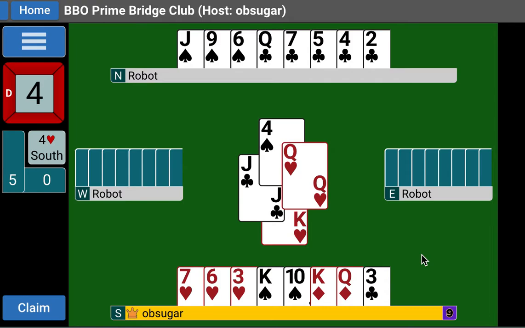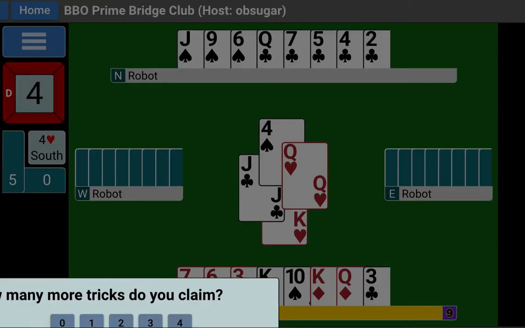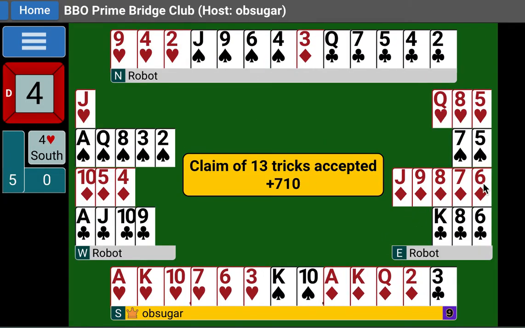So now I've got 5 tricks. I've got 3 hearts. That's 8. I've got the king and queen of diamonds for 9 and 10. So I make my contract, and that's all we need to do here. That is, I claimed wrong there. That was just claiming for 620.